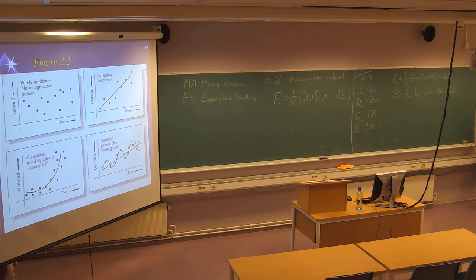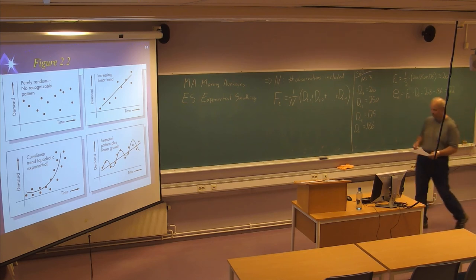This is the forecast error for this particular period. And then, after a while of using this method, we can also calculate the MAD, the mean absolute deviation, and the MSD, mean squared deviation, based on these forecast errors for each of the periods. So, okay, let's now continue more into the future.